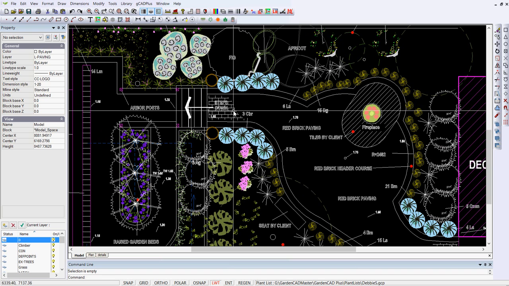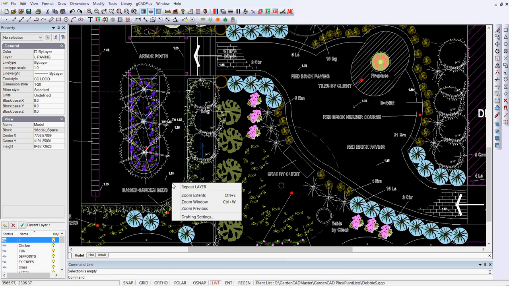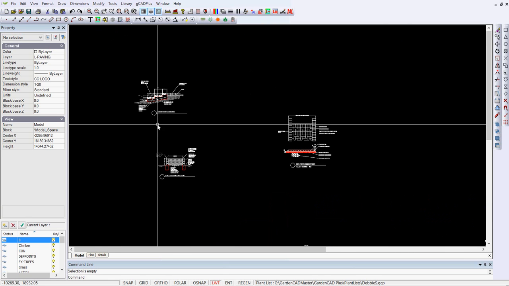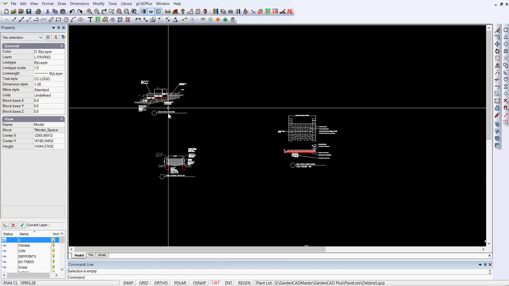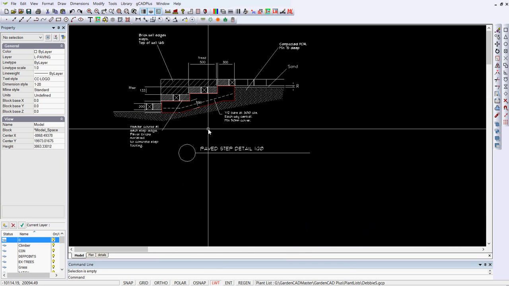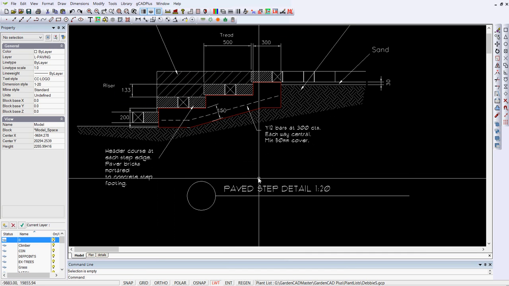fireplace, we go past a zone where there'll be some steps down, and then in this area through here some raised garden beds. So what we want to do is show some details of how the construction of those elements will be done. So if we zoom extents, what the designer here has done is put details of various parts of that brick pathway and steps. So here's the detail for the step area.